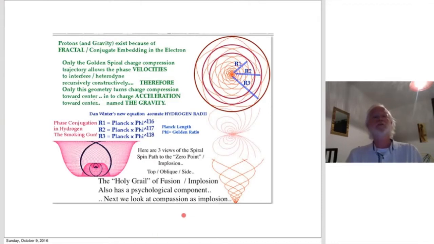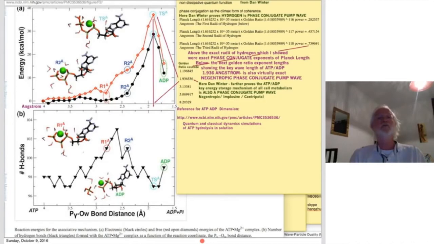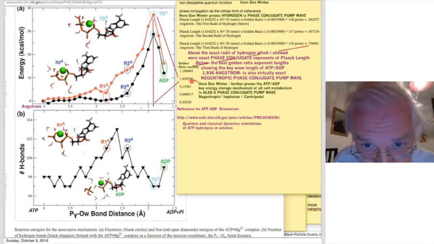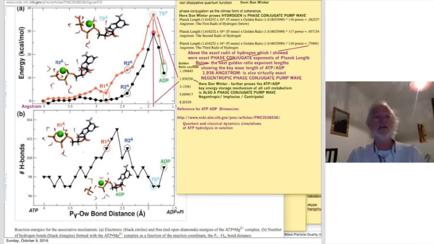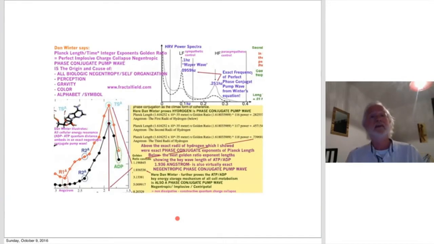And this is just the equation, my equation, which Mark helped me implement now in Google Docs using Google equations, but my original equation proving that the radii of hydrogen are phase conjugate. This is old, most people have seen this, and this is where we proved that the equation for phase conjugation predicted the 1.9 angstrom wavelength exactly of the adenosine diphosphate ADP ATP, which is the universal currency microwave length of all cellular metabolism, phase conjugate implosion, and how I saw Kundalini measured in the microwave with Bob Gratch based on this ATP. So the body is radiating very specific frequencies of microwave based on adenosine diphosphate ADP ATP, the universal dollar bill of cellular metabolism's energy wavelengths, and that is a phase conjugate implosive wavelength, meaning literally negentropy in the cell.